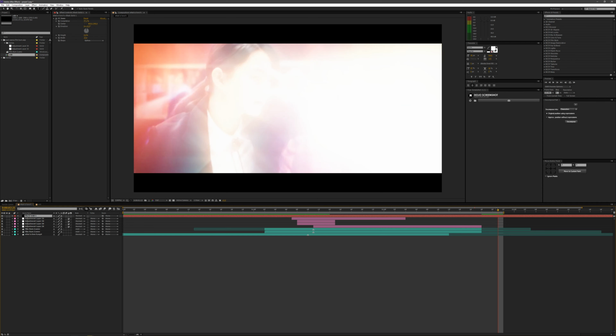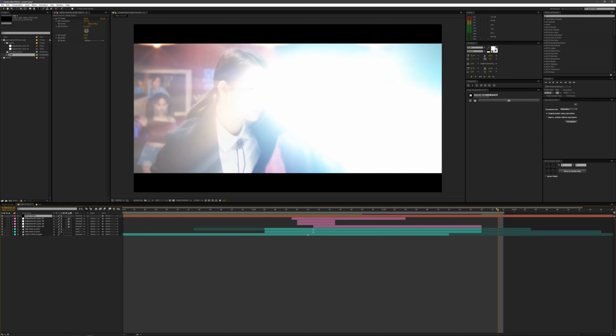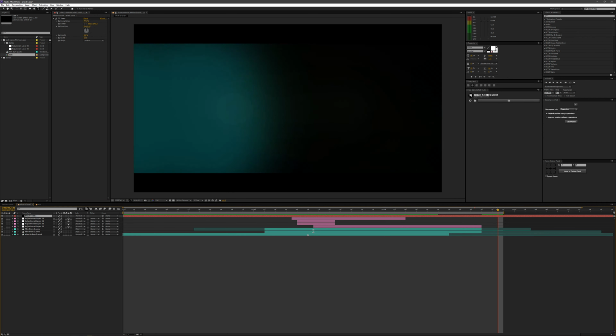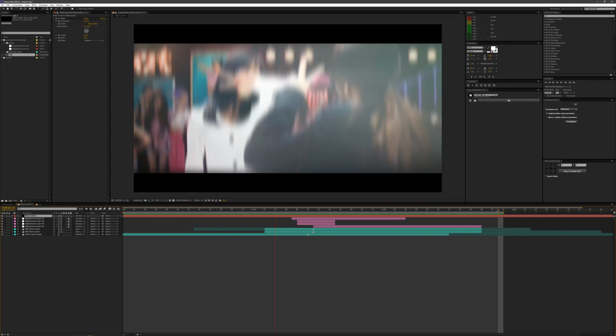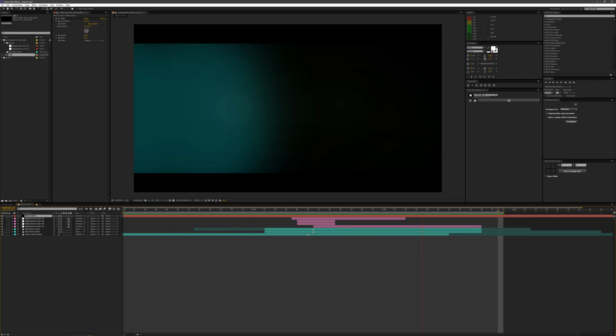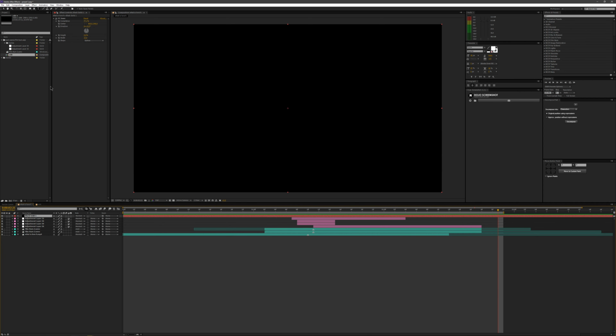I like this one. There's also volumetrics. I will show examples of where I have used this.